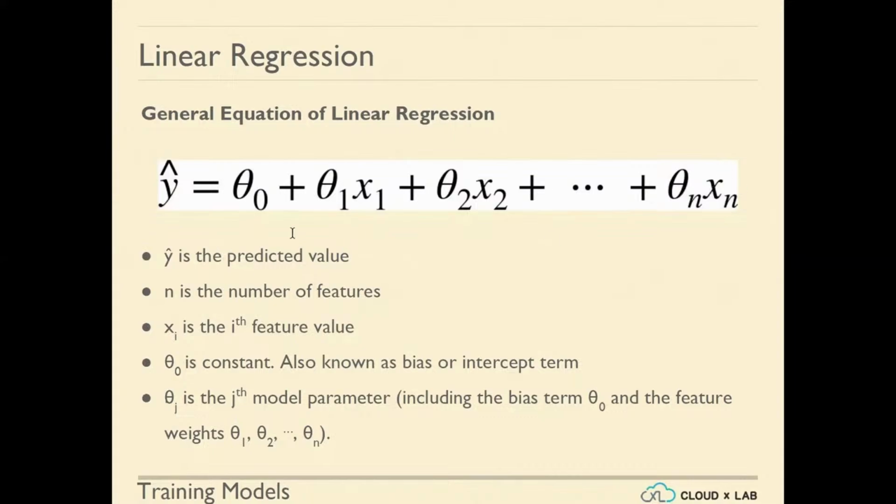And the unknowns here are the n plus 1, theta 0, theta 1, theta 2, up to theta n. These unknowns are nothing but the model parameters that we will learn. So our goal is to estimate the optimal values of these unknowns.